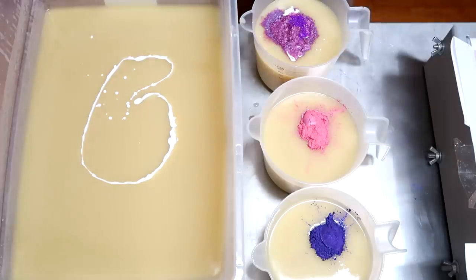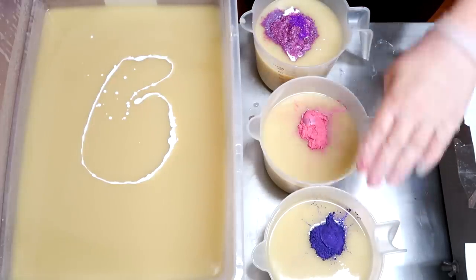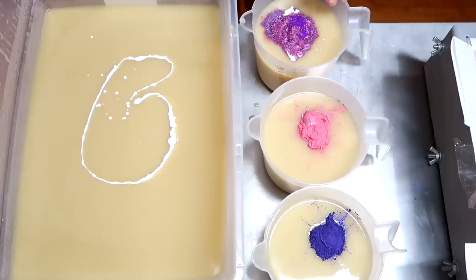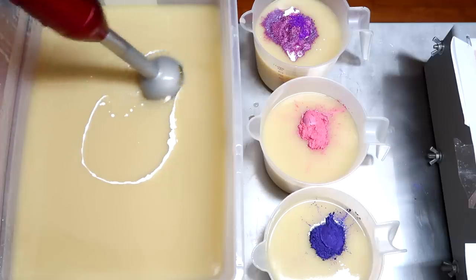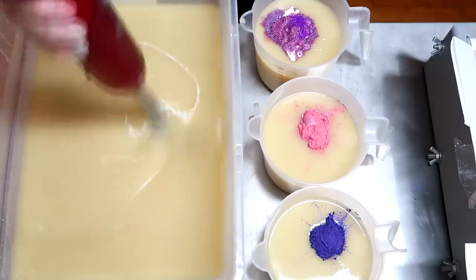I've sectioned off the second batch, and in this container, I have Purple Vibrance Mica. In this container, I have Cosmic Carolyn Mica. And in this container, I have some more of the Ye Olde Neon Purple from TKB and just a smidge of Persian Rose Mineral Glitter. And then in the big container, I have titanium dioxide. The first step for this layer is for me to blend up these colors.